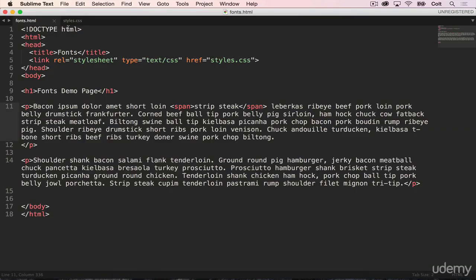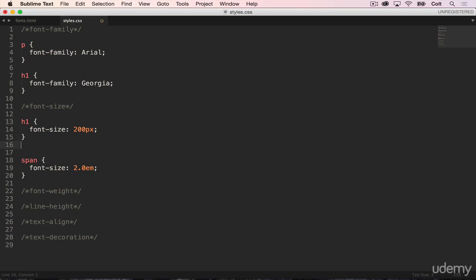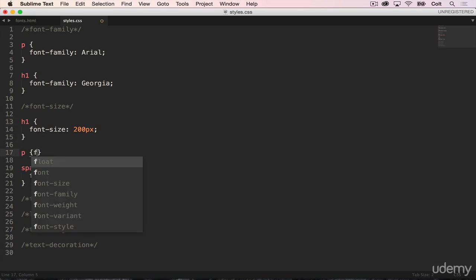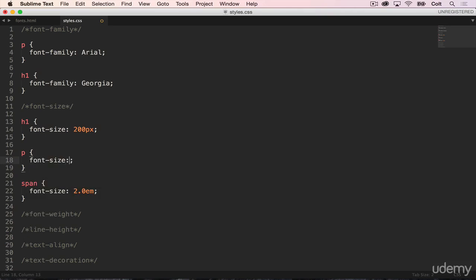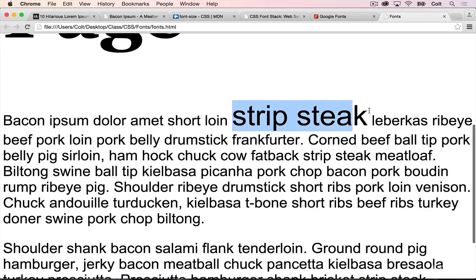So let me show you another example. Let's increase the font size of paragraphs. Font size, and let's make them 40 pixels. And you can see that this still stays double. So then the one question about EM that comes up a lot is, what is the initial value of EM?